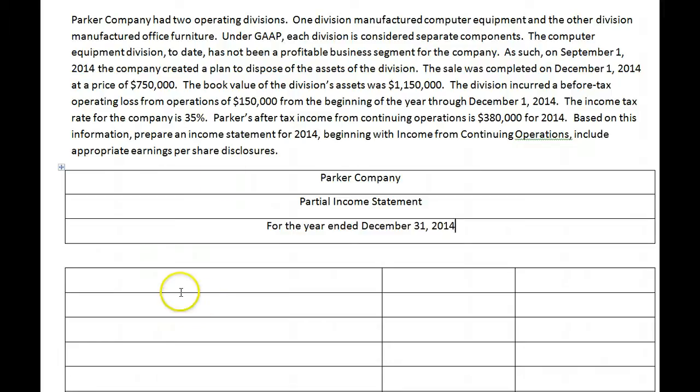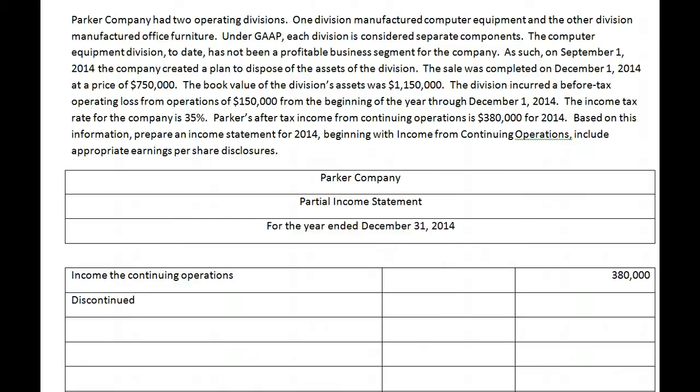All right. Now, normally we would start with our sales revenue, cost of goods sold, gross profit, operating income, all of that. But in this case, we do not have that information. It tells us to actually start with the income from continuing operations. Now this is after tax on our continuing operations. So our income from continuing operations goes in and it tells us that it's $380,000. Now below that, actually let me move that over here just for appearance. It doesn't matter which column you put it in, but I just like to keep it over there for appearance sake so it'll look better.